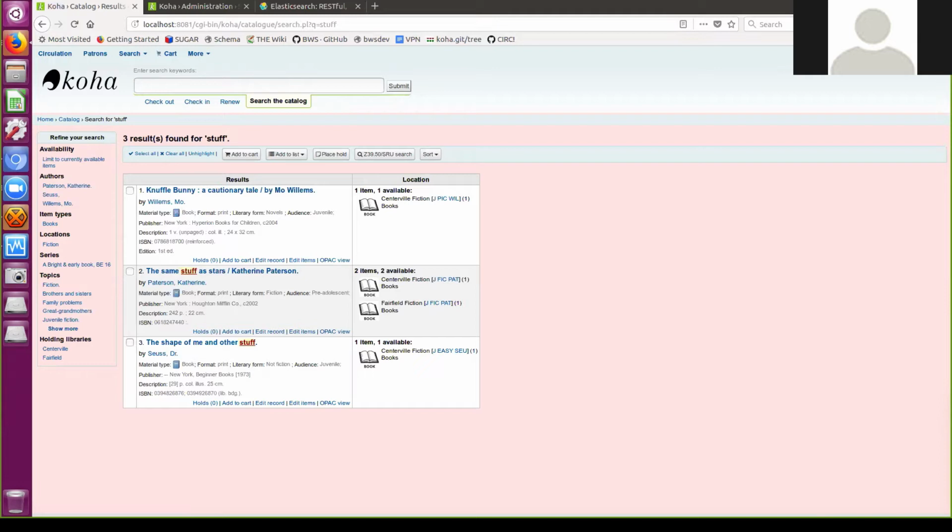Now, that doesn't seem that exciting. And that's kind of a good thing. What we're aiming for with Elastic right now is to have it be a drop-in replacement and to retain the features that you guys expect from Zebra, while letting us improve on some of those features. So you will probably notice the first search I did in Zebra got us 9 results. The second search I did in Elastic gave us 3 results. This is expected. It is a new search engine. It's going to do things differently. The nice thing about Elastic, though, is with Zebra, I can look at those 9 records and try to give you an answer of why they came up in the results. With Elastic, I can give you a better answer as to why those ones came up in the results. Maybe not today, right now, but in general, we can get a little more input on what search was performed and how it returned its results.